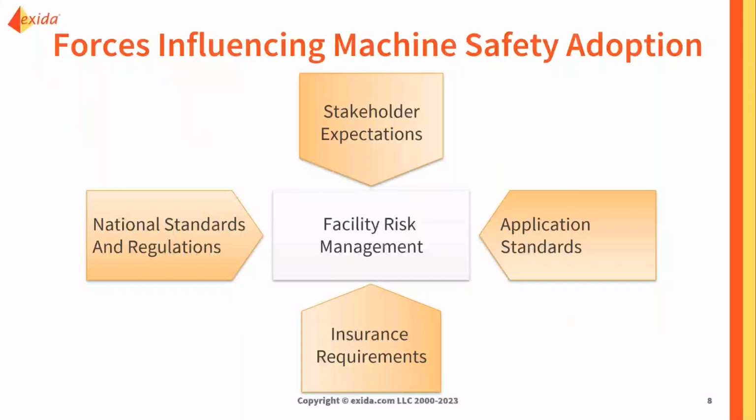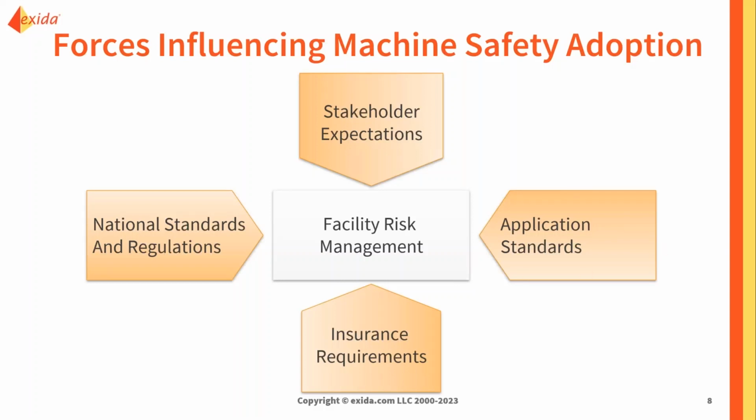functional safety management for machinery and where we really need those templates to get started. And so what I like to start with and really understand is what is driving machine safety adoption? What are some of the key issues or questions that companies are trying to answer and address when it comes to machine safety? And so ultimately, for industrial facilities, whether it's a chemical plant, whether it's a machine application, it ultimately comes down to facility risk management.